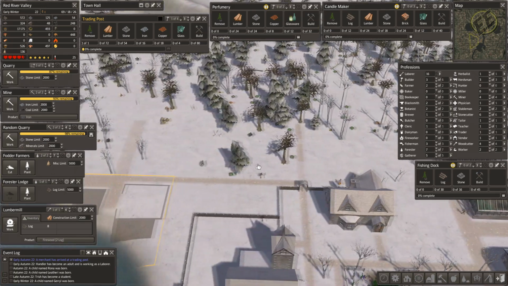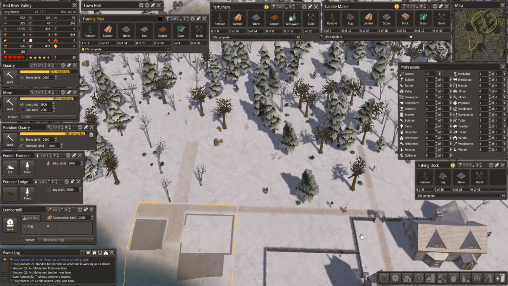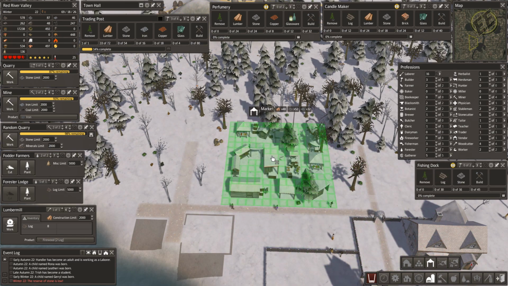Let's see, did I want to go... This is going to be a suburban type area. So let me cross off the new trading post. Suburbs and market. I want to get a market in over here, and I wanted to look at the, is it in here? Here.